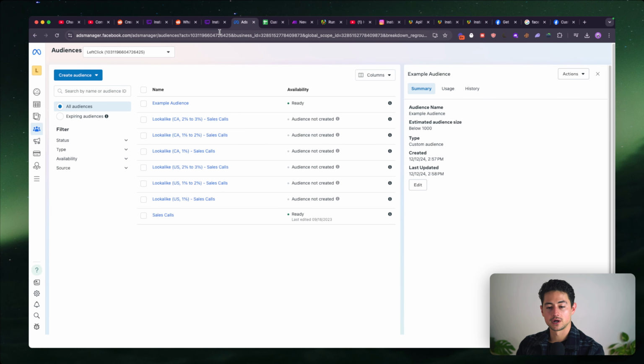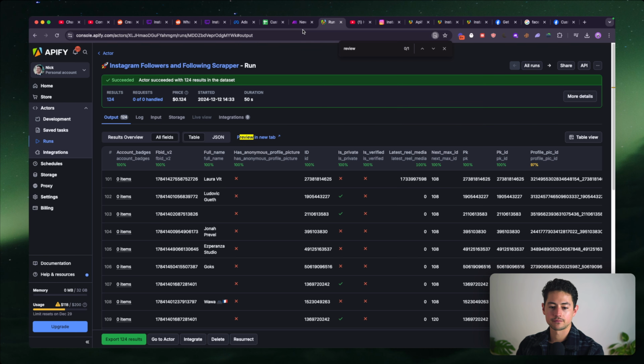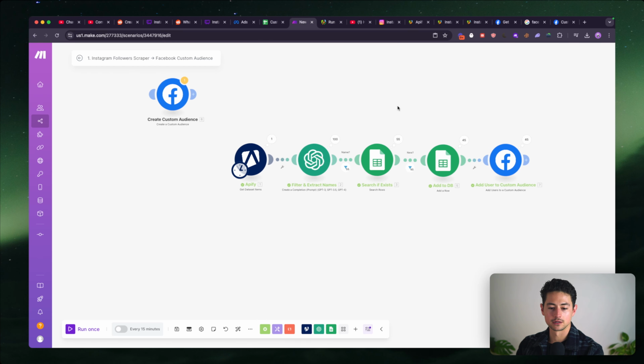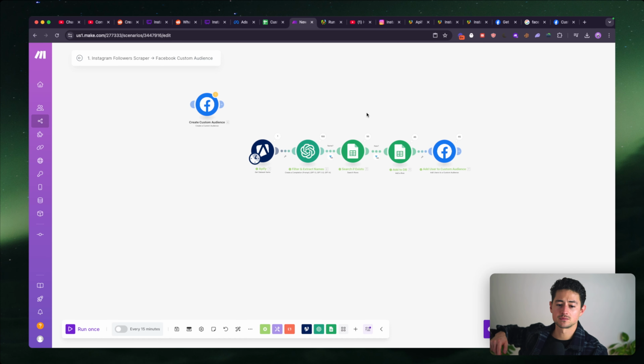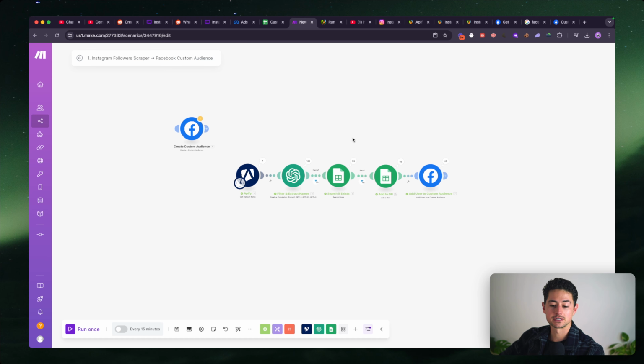Awesome. So now that I have this flow and it actually automatically does what I want, let's zoom out a little bit and think through this problem in a little more detail. There are 2 of these modules, right? There's create a custom audience and then there's add user to custom audience. So we kind of want an automated mechanism that allows us to do this. If we wanted to do this, there are a few different routes that you could take.